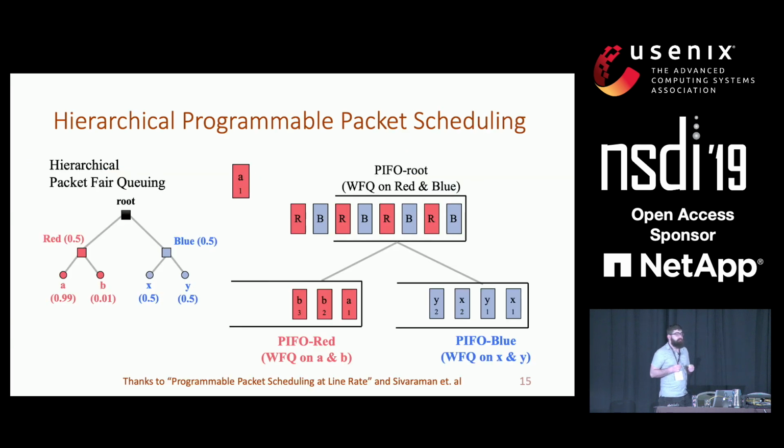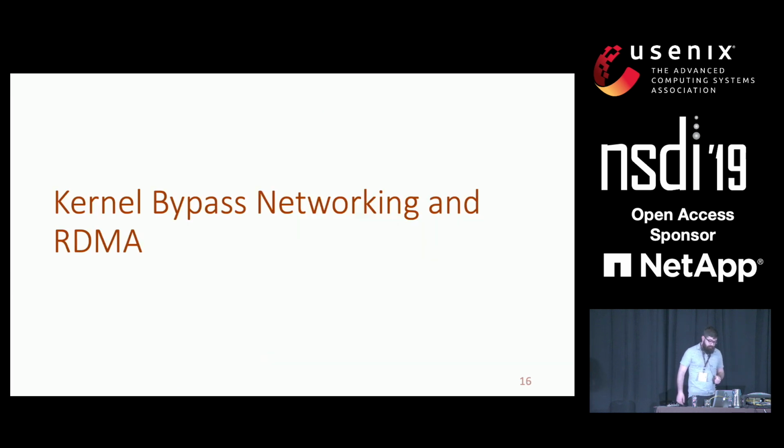And this is important. We not only can now do programmable scheduling across a single queue, but we can now do programmable scheduling across some sort of complex hierarchical scheduling function. So in this case, we're going to use our programmable queues, our PIFOs, to build hierarchical packet scheduling. I'll hide a little bit of the details here, but you can see the paper for more information.